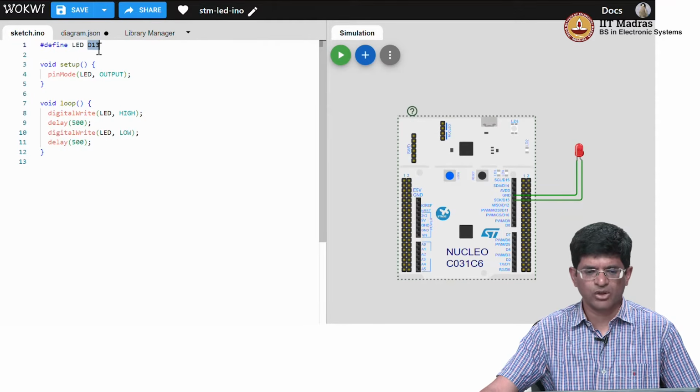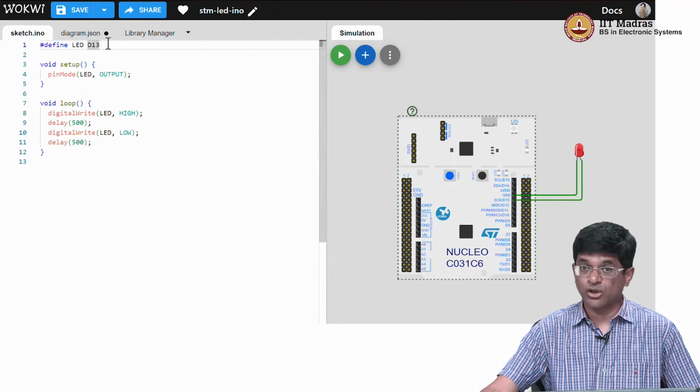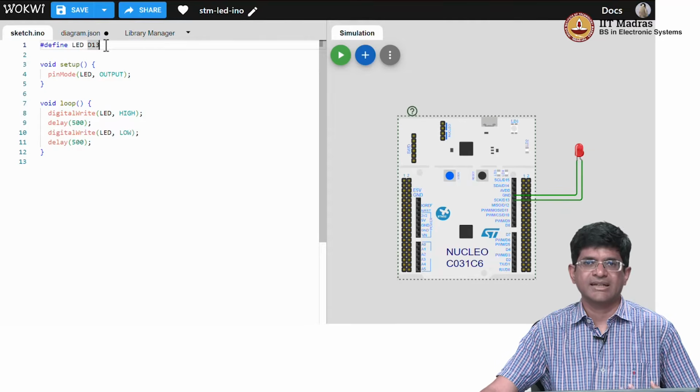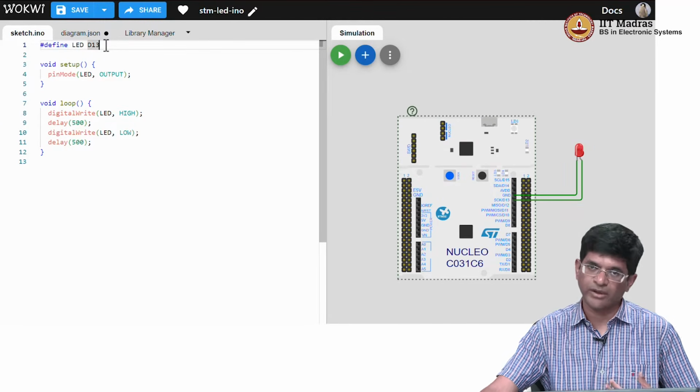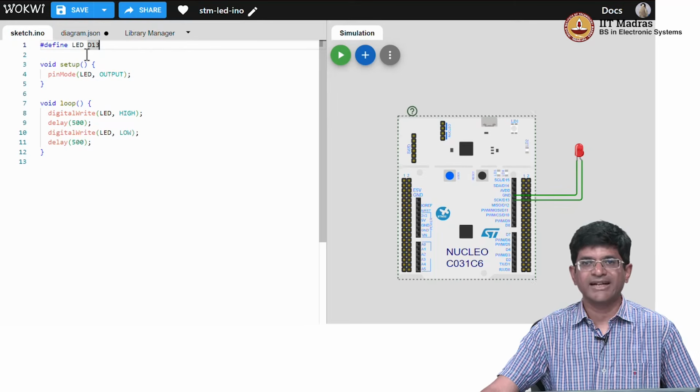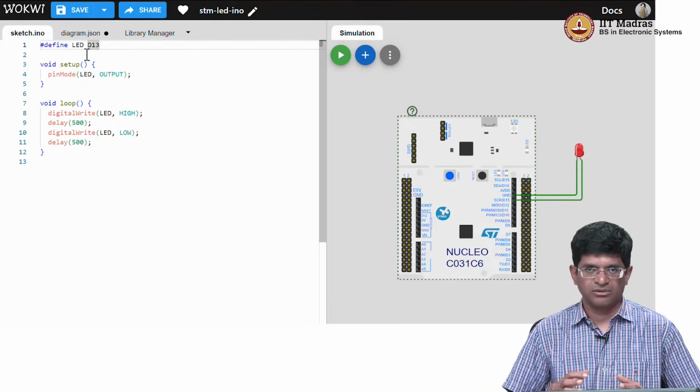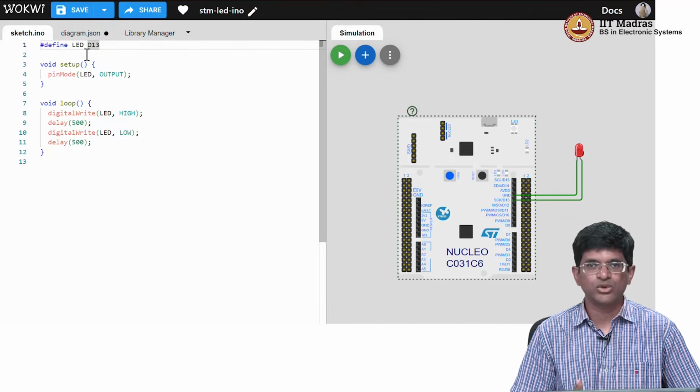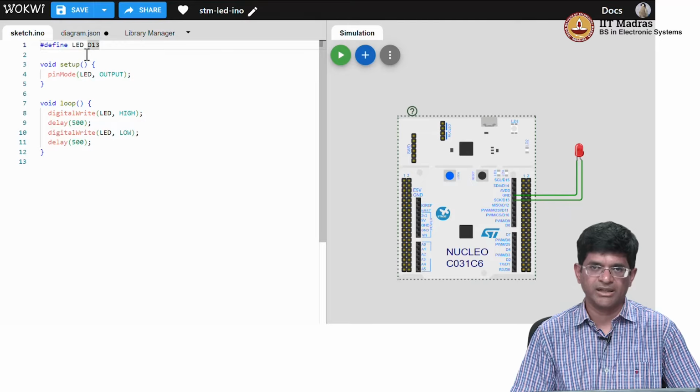Now this seems a little strange because D13 by itself is not a valid string because it's not within quotes. It's not a number because it starts with the letter D. I have not defined it as a variable or anything else so far. So what exactly is this D13? It turns out that D13 is one of the constants that is actually defined as part of the header files provided by whoever has created the software programming setup for this particular board. So this, when I say the software programming setup, is usually referred to as an SDK, a software development kit, right? And pretty much all of these boards come with some version or the other of a software development kit.